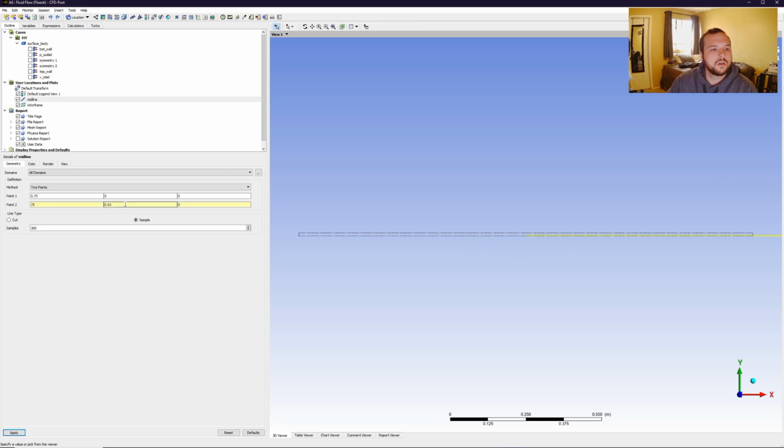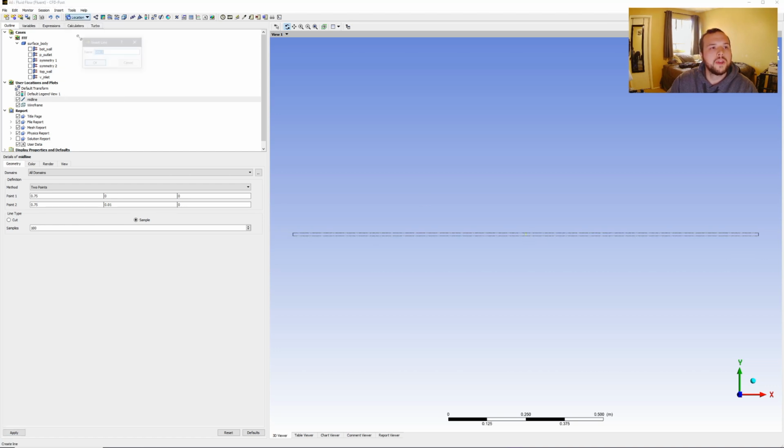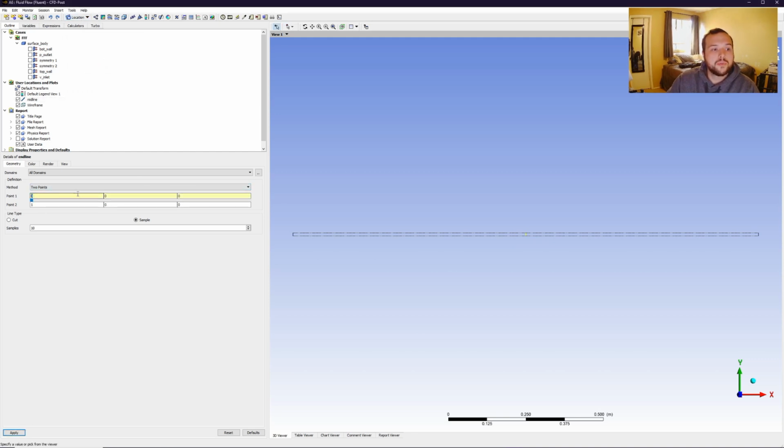Why did it go like that? And there we are. Sorry, I forgot the 0 point. Now we'll see it's dead in the center there. So now we're going to do the same thing. This will be our end line. And so now for this one, I'm going to choose a point 1.48 and then 1.48 and 0.01. Again, 100. And now we're going to get the velocity profile very close to the end there.